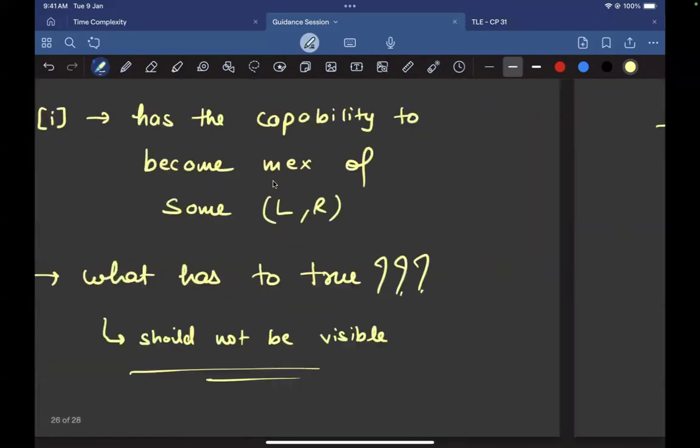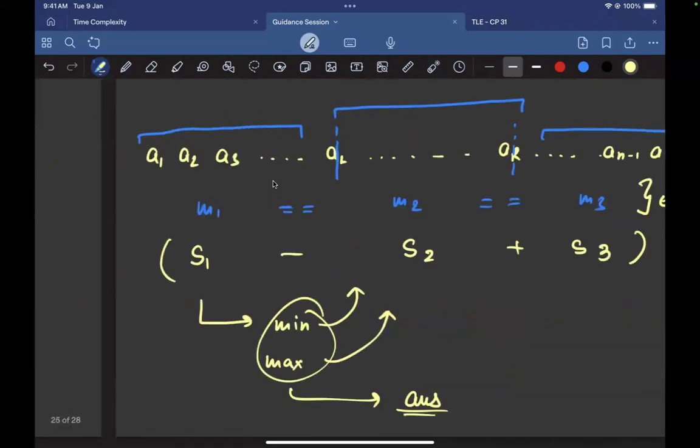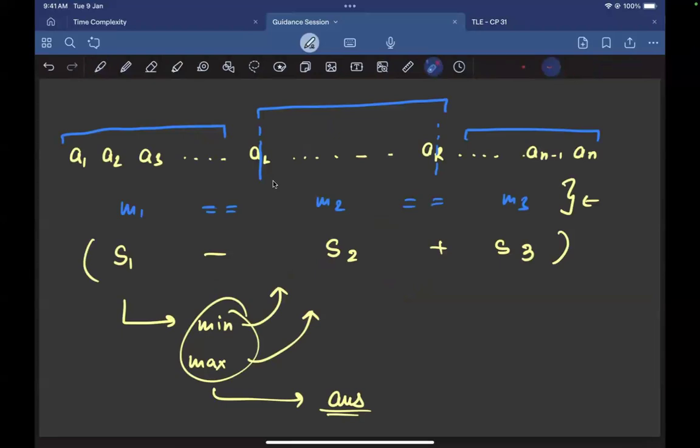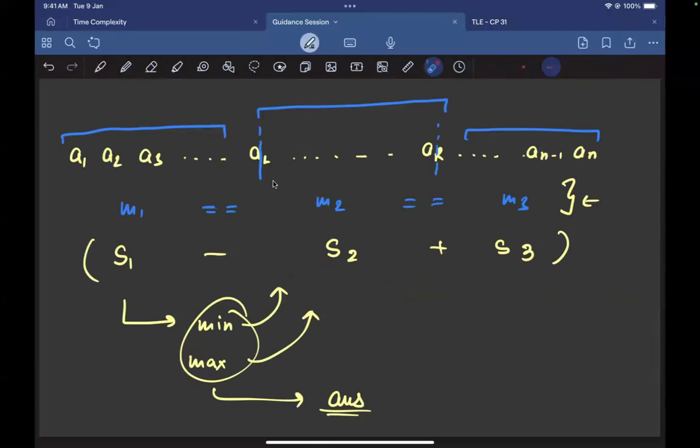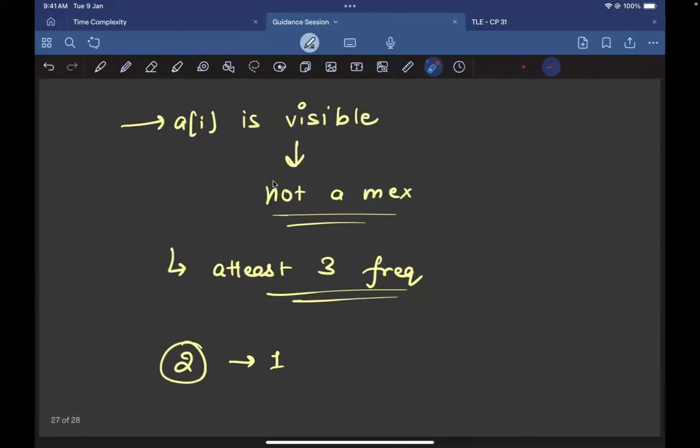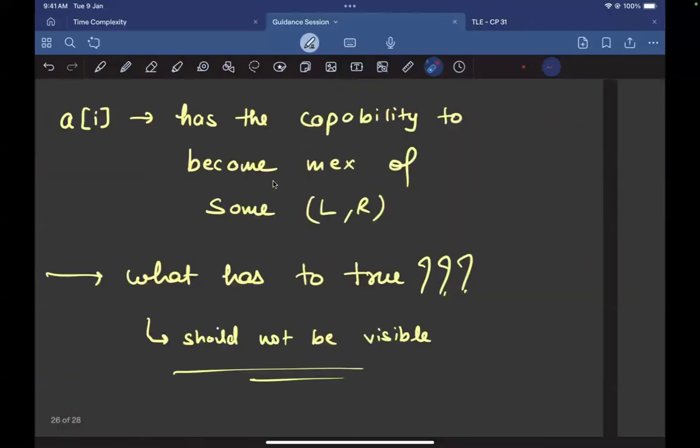Now tell me, if it only comes one time, you want 3 partitions to be made. You want this partition, this partition, this partition. You want 3 partitions to be made. Is that correct? So if that number is not a max, it is visible, it is lesser than max. Like let's say the max of the array is actually 4. So if the max of the array is actually 4 and any number less than this, 1, 2, 0, 1, 2, 3, if let's say 2, for example, let's say 2 comes only one time.